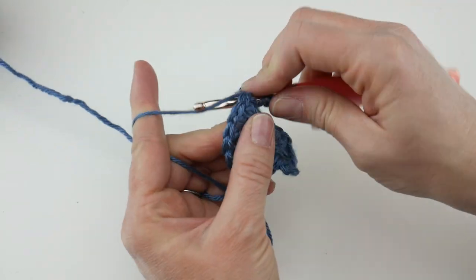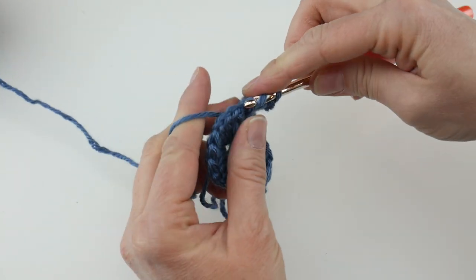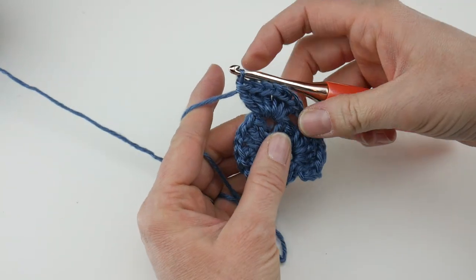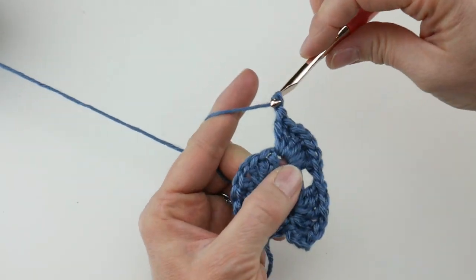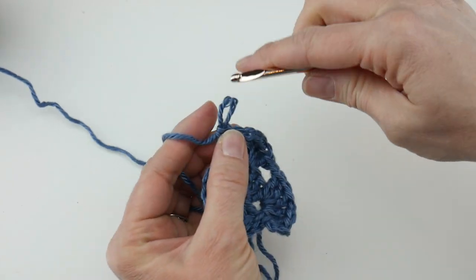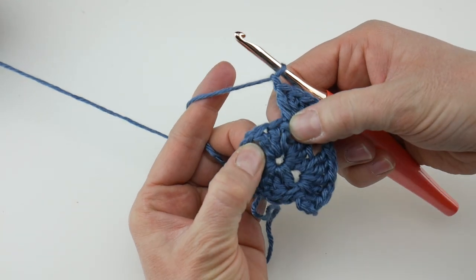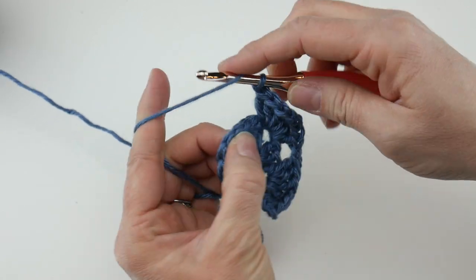One, two, and three. Now, chain one again. I think I split again. There we go, chain one. Now hop over, skipping that next grouping, hop over to that next chain one space, and we're gonna do the same thing.